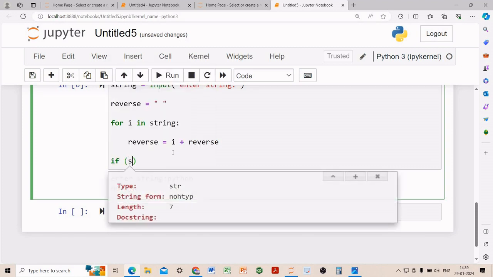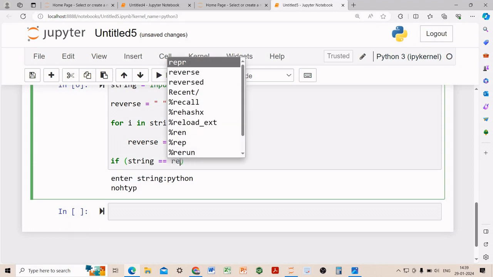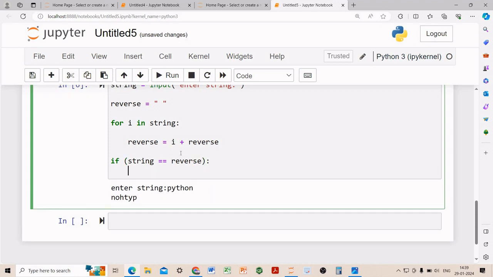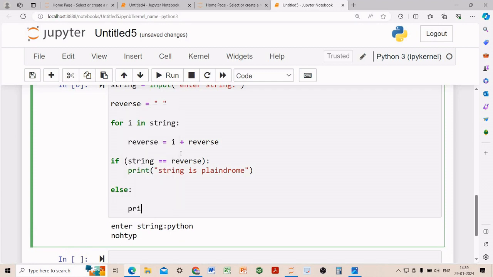If our string equal to reverse string, then print string is palindrome, or else print string is not palindrome.